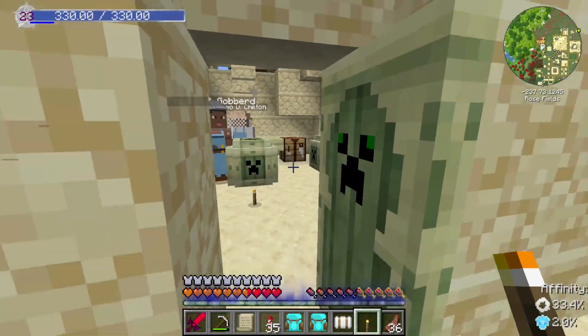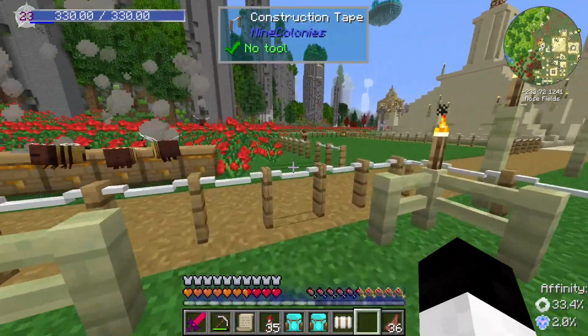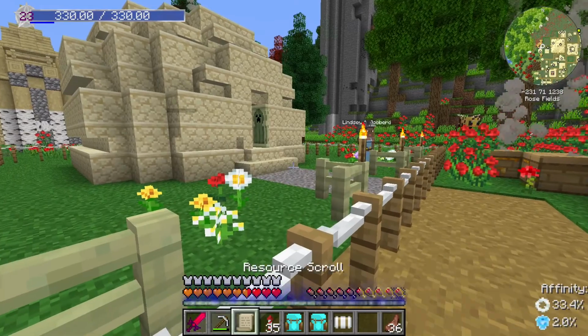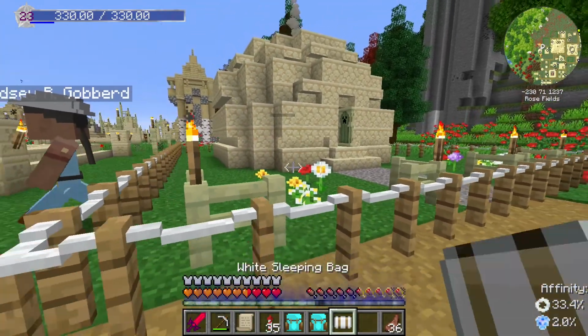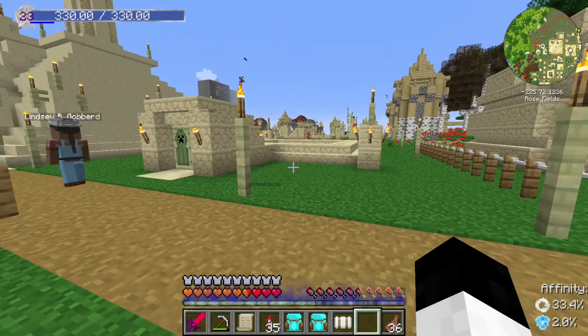Oh, you actually have a proper door now. Stop it. I don't want these torches. Green floating carpet. I hate these floating carpets so much.